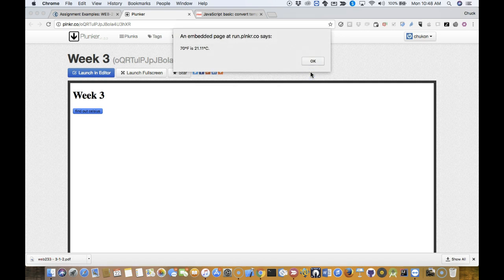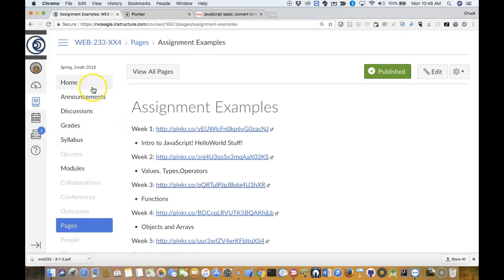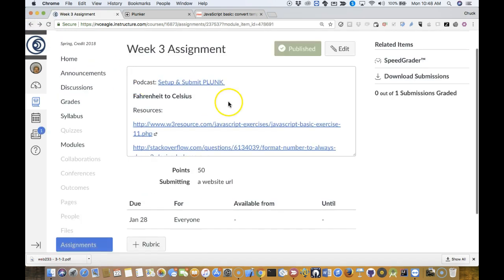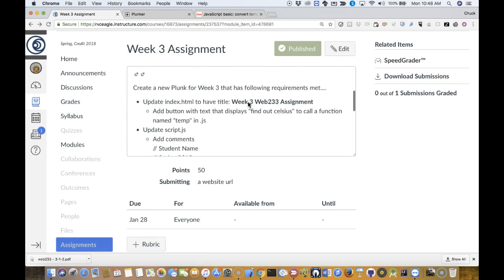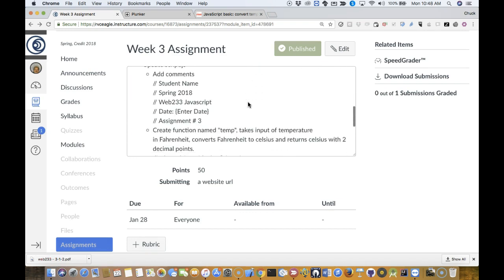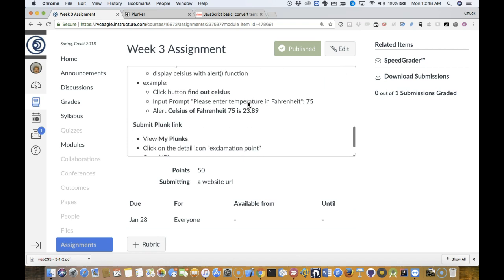So 70 Fahrenheit is 21.11 degrees Celsius. So this one's Fahrenheit to Celsius as well, so that should help you.